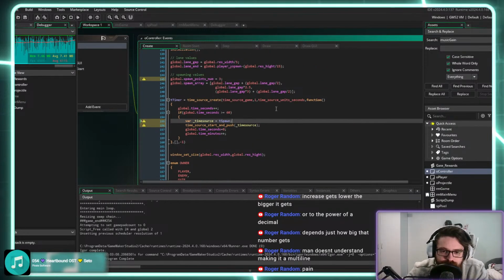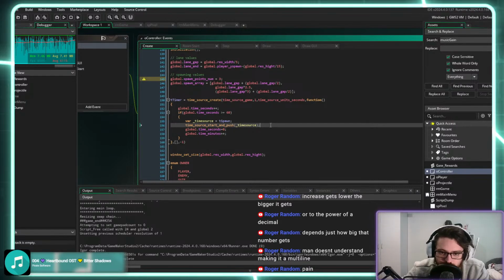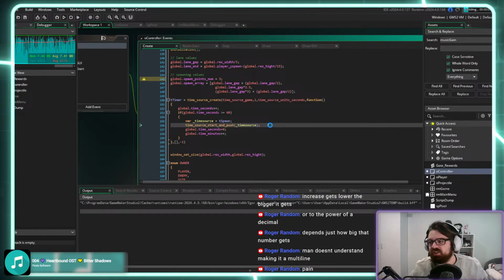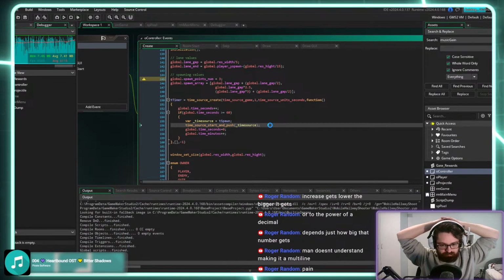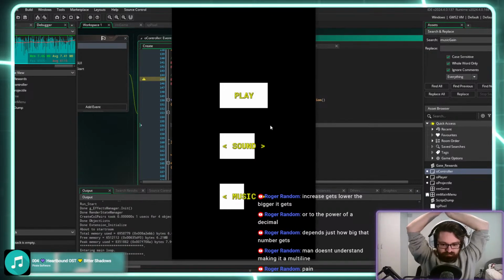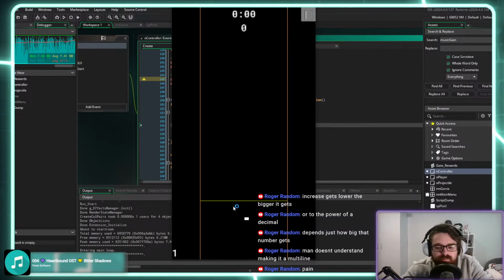Can this work? So what I'm hoping with this is that every minute it basically just increases how many things are getting spawned. Yeah, that's probably this run being over.